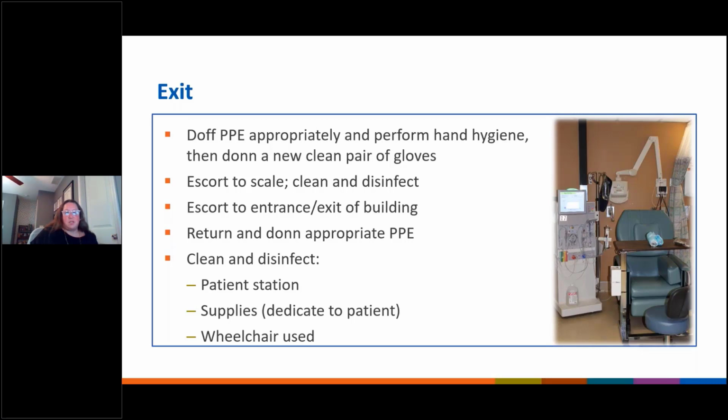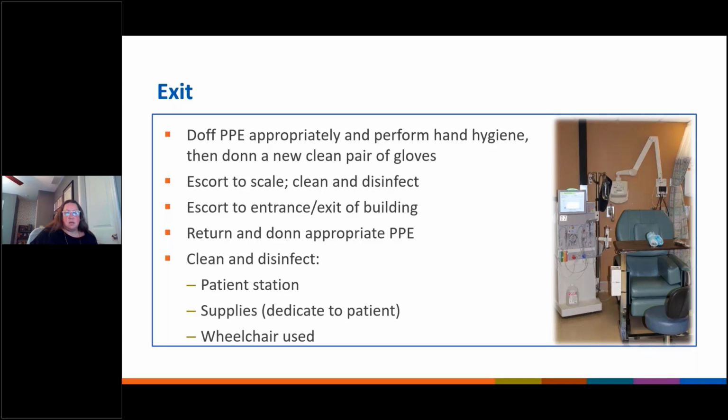Mr. B typically uses a wheelchair after treatment, so the tech assists him into one of the clinic's common use wheelchairs. Before leaving the scale area, the tech wipes down any items or surfaces Mr. B touched with an approved disinfectant. The tech then wheels Mr. B into the waiting area where he meets his driver, and the tech continues to escort them both to the facility exit.